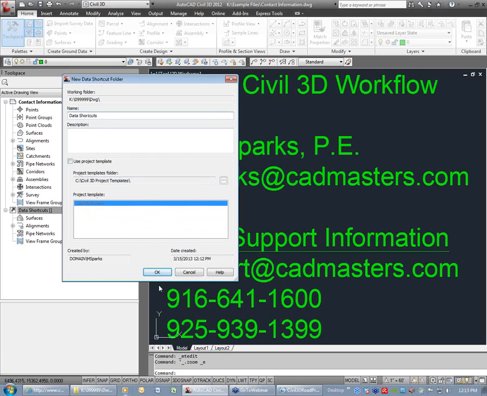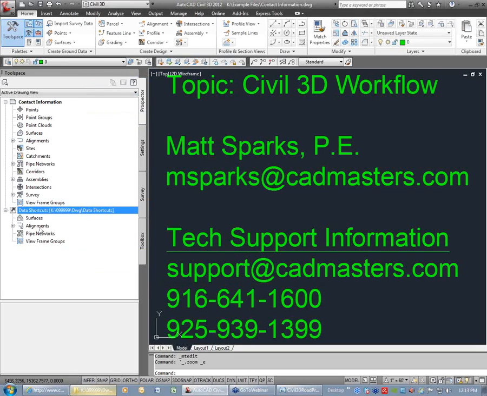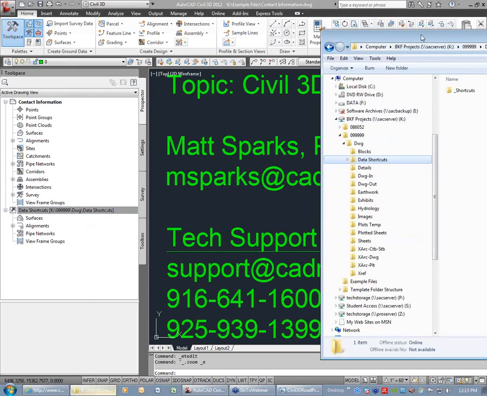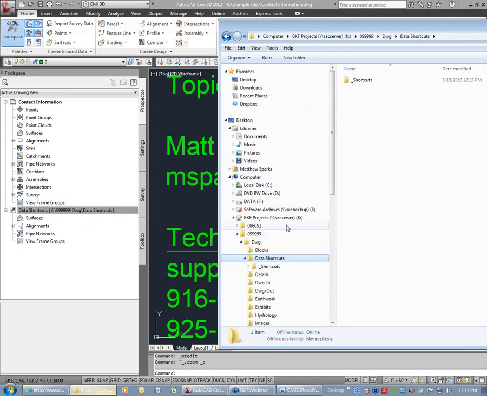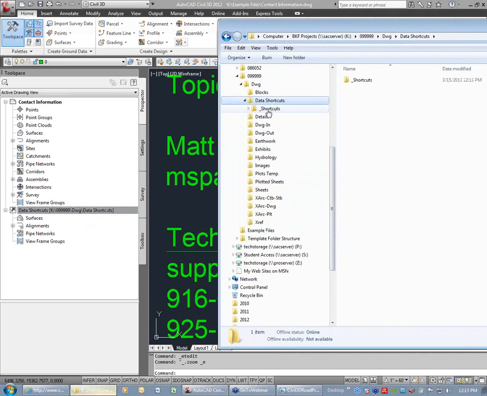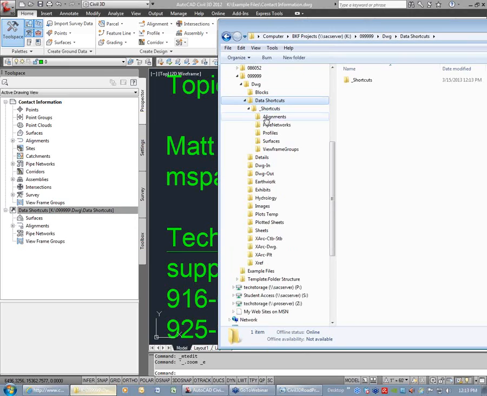This project template, you guys are probably not going to be using, because your directory structure is already set up. This is for creating other folders underneath the DWG folder. We're not going to use that in this case. So Data Shortcuts, I'm going to hit OK. What happens now is that you should have this filled out. It should tell you where the data shortcuts are. So for now, you have to keep track of this project number to see where your data shortcuts are. If I look externally, underneath the data shortcuts, I now have an underscore shortcuts folder. Again, I can't change that name. And that's where I'm going to place my different shortcuts.